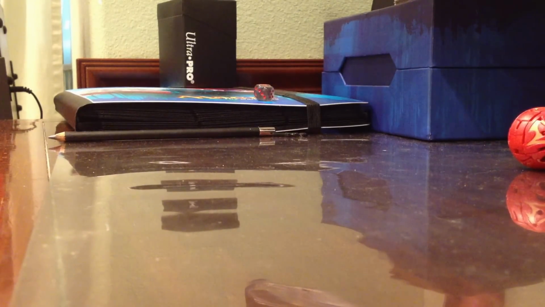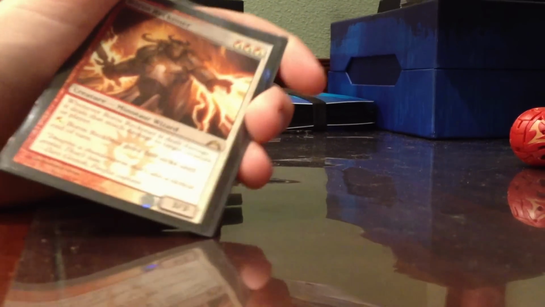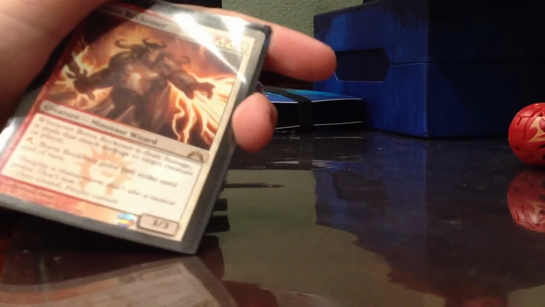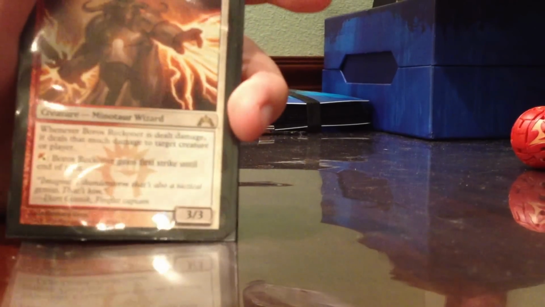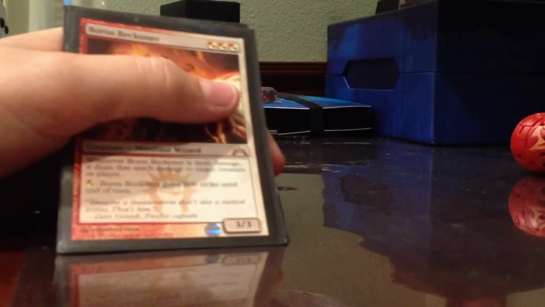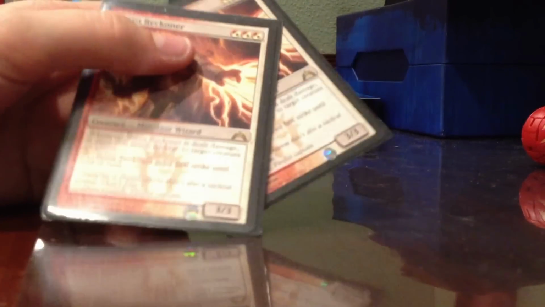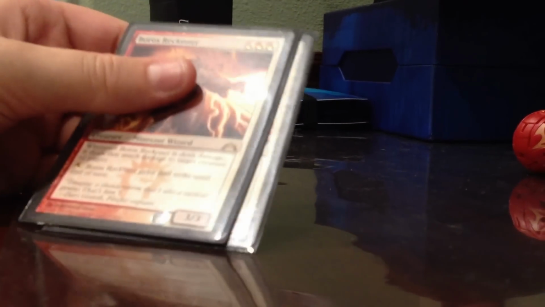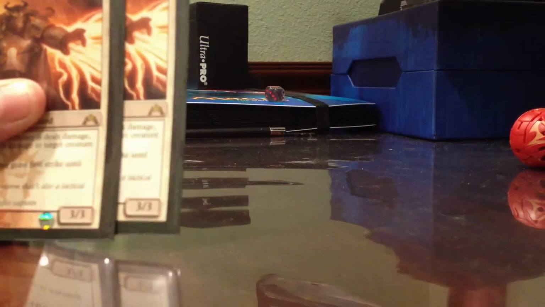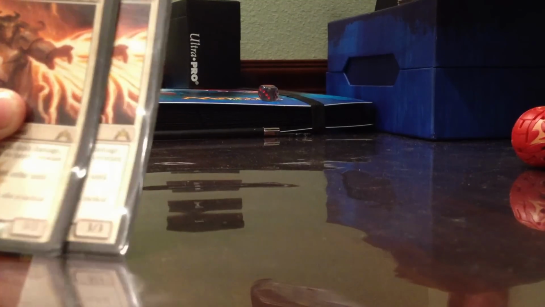Next, for the last 3-drop, we are running 2 of these. Boros Reckoner. It is for 3 red or white mana. You get a Minotaur Wizard that's 3/3, which is normally a bear. But what it does is, whenever it is dealt damage, it deals that much damage to a creature or player, which is really good because it totally shuts down Thragtusk, because if you block Thragtusk with a Boros Reckoner, then you just got rid of its token and the Thragtusk.